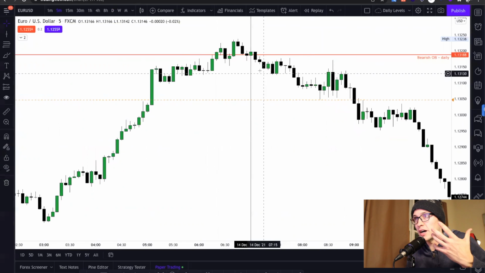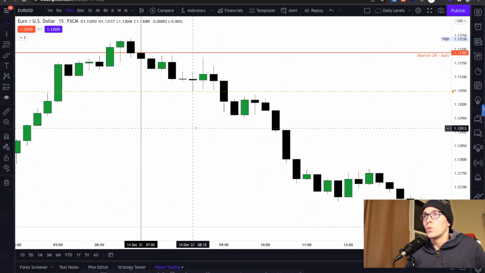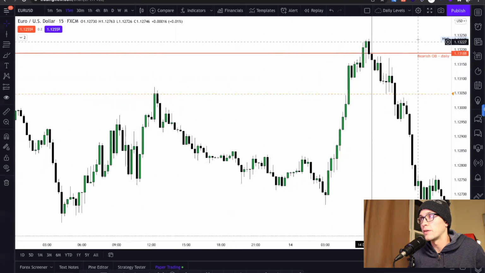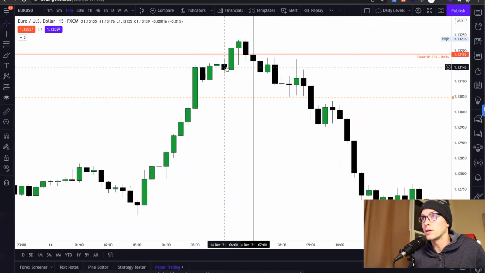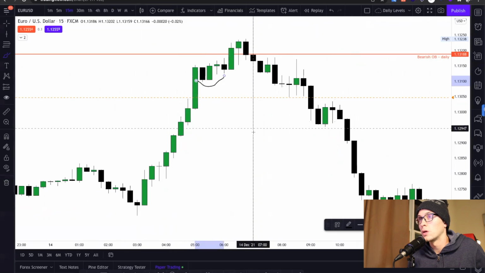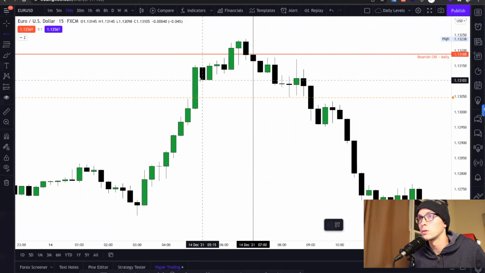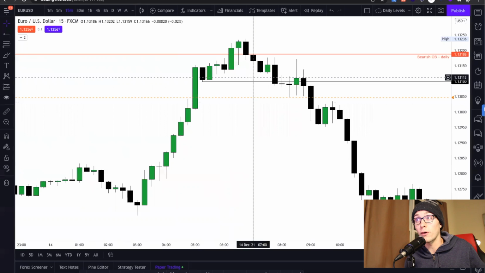But essentially, this is the concept that we were trading off of. A 15-minute might show it better for now, but what ended up happening was we made this significant high right here. There's no higher highs to the left or to the right. It's just lower highs to the left. When we broke down the swing, so this was the swing that led to that significant high being formed, we were looking to play below that swing, which we ended up doing right here when we closed at 7:45. So at 7:45, my mind was triggered into looking for a short entry.